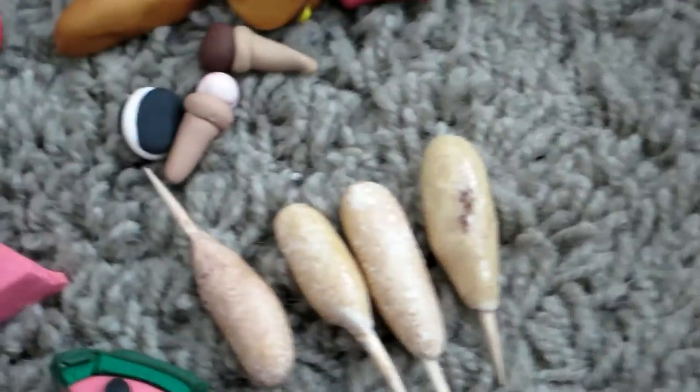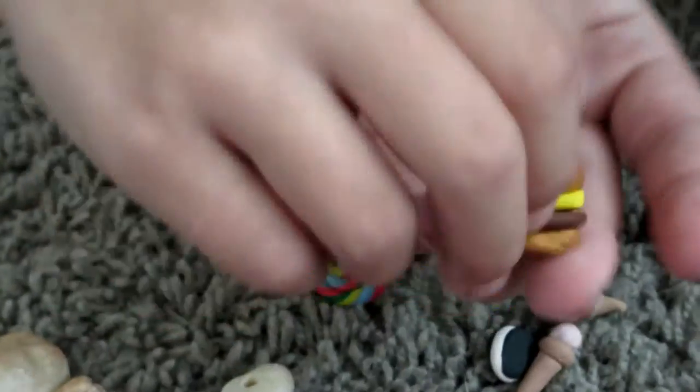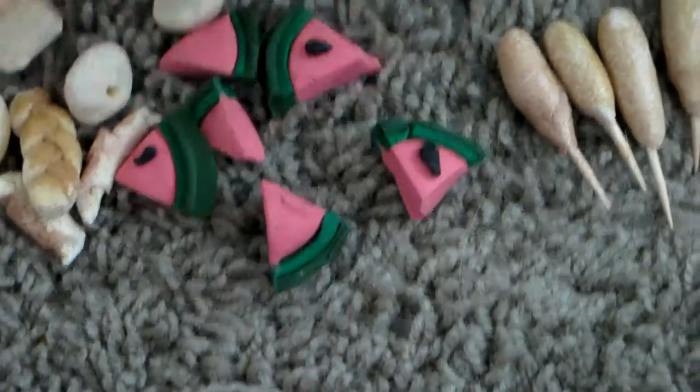Okay, show me what else. Now we got some corn dogs. Four corn dogs, for eating. A hot dog. There's a little hot dog made out of Sculpey. And the hamburger.